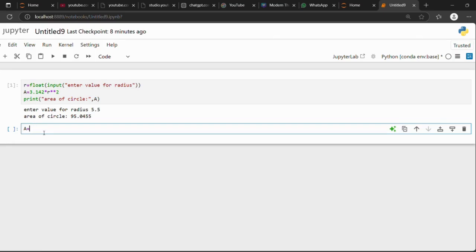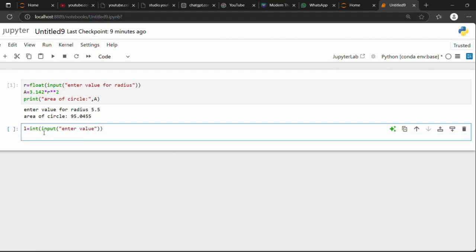First of all, we are going to assign the user input value of length, L equals int input, enter value.